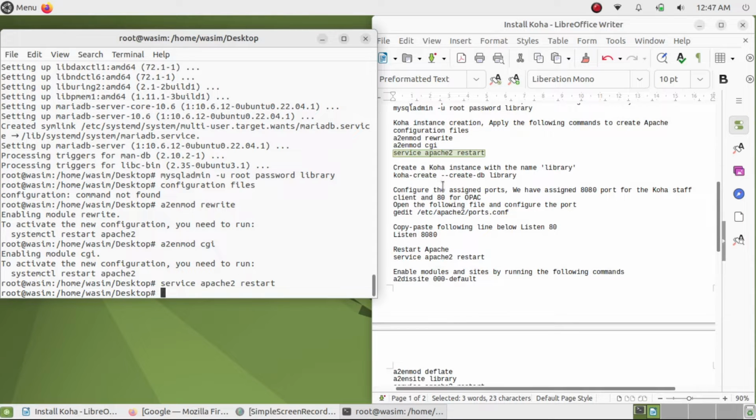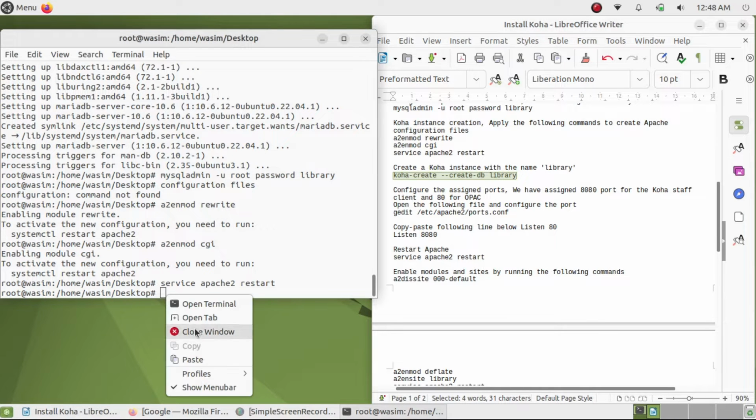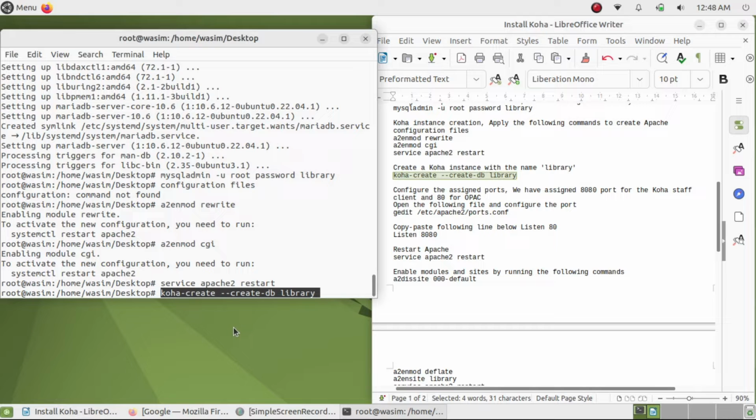Now we'll create an instance in MySQL, the MariaDB server. MariaDB is the whole database, so we'll work inside the database in a particular area. The instance is kind of that. So we'll just create an instance. It's also called library. I'm keeping all the names the same, but you can keep them as per your preferences.